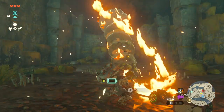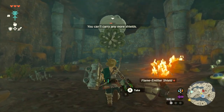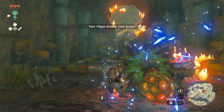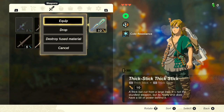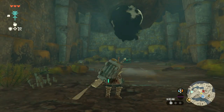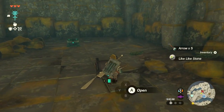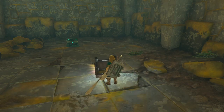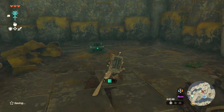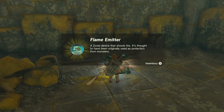Now you just caught it on fire. Set it on fire, it will open its mouth so you can shoot it. And then it drops a chest, with a like never like stone. And then there's a chest it was guarding too. Opal. And we got another chest. I wonder what's gonna be in there. Because I have a flame emitter.